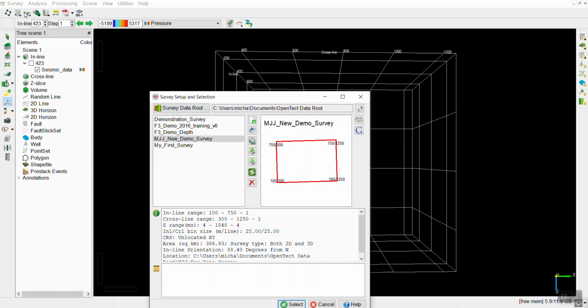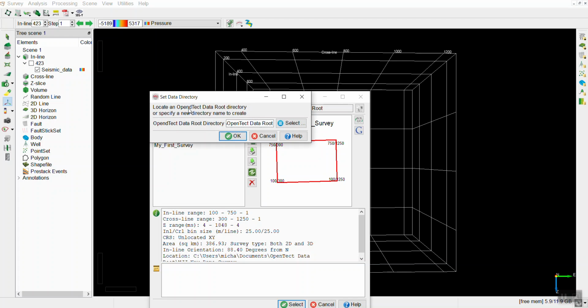Under select and setup, you want to make sure that you click here on survey data root, and you want to point it towards where you've got this file stored, to the OpendTect data root directory. That's important.